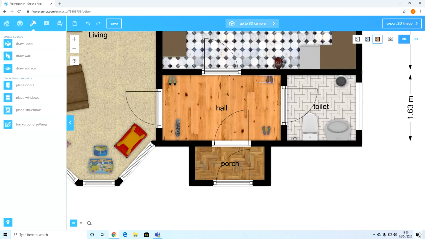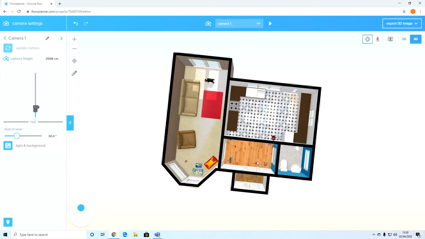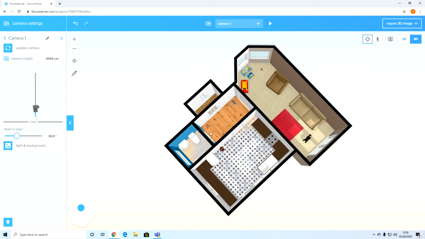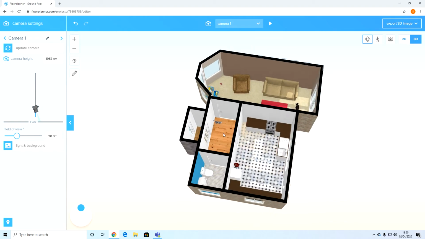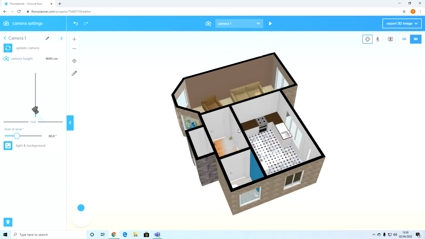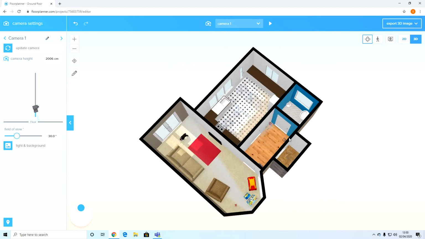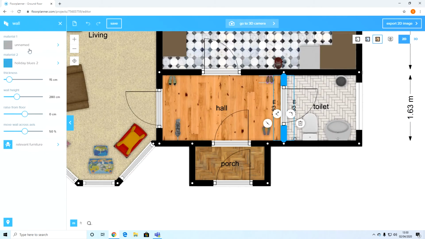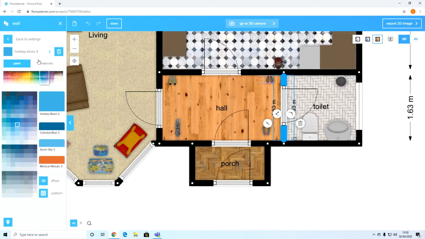So that means that when I click on 3D, you can see now, oh, that one hasn't, that must be material 1, that side of that wall, so I'll just go and change that in a second. But I've got a few colours in there that make it look quite nice. So that will be material 1 for that. There we go.